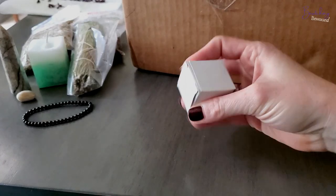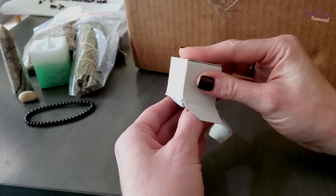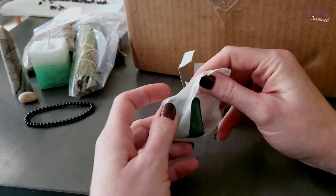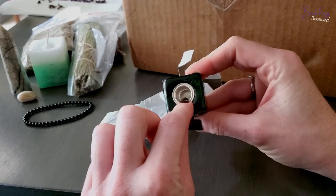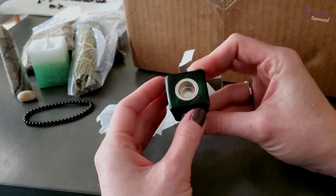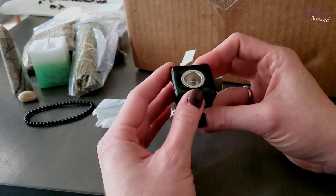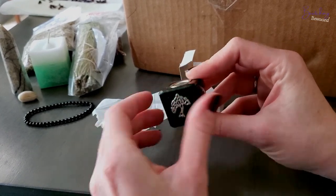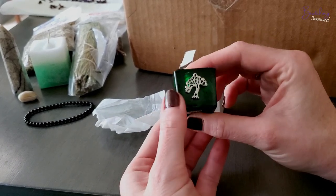This is my candle holder. You guys know I like to work with those little tiny mini chime candles, so I got this just because I needed something that would fit those little candles. A lot of times I like to stick them on top of jars, but sometimes if I just burn them on their own I have a little holder I made myself and it's kind of a piece of crap, so I decided to just order one. This one's cute — it's just glass, it's green, and it has a little tree on it.